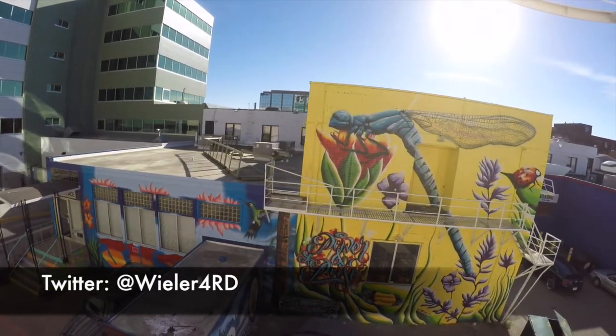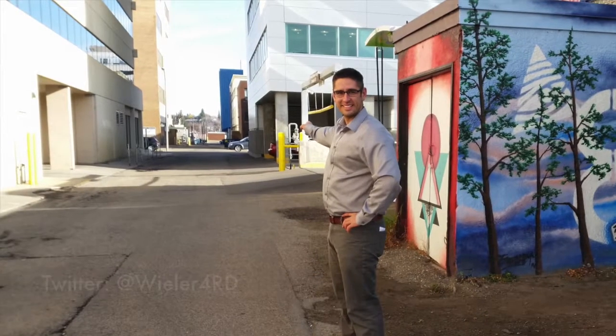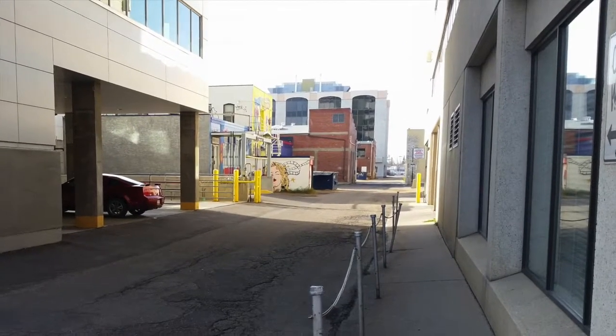This next part is really cool. Welcome to Art Alley. I remember when I first saw what was done back here — I stopped way over there by the sidewalk and looked in, and then I came over for a closer look. That's what murals like this do: they draw our attention and change our perception. A mural like this has the power to turn a once forgotten, scary alley into a vibrant cultural landmark.